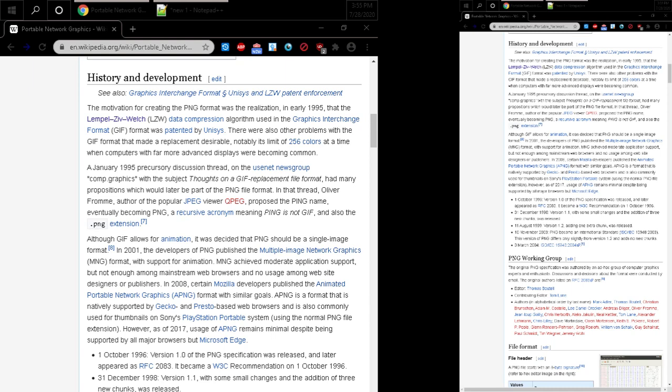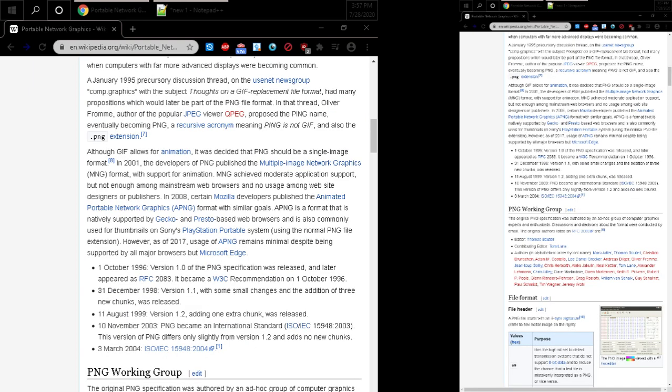There were also other problems with the GIF format that made a replacement desirable, notably its limit of 256 colors at the time when computers with far more advanced displays were becoming common. A January 1995 precursory discussion thread on the Usenet newsgroup comp.graphics with the subject "Thoughts on a GIF Replacement File Format" had many propositions which would later be part of the PNG file format. In that thread, Oliver Fromme, author of the popular JPEG viewer QPEG, proposed the PING name, eventually becoming PNG, a recursive acronym meaning "PING is not GIF," and also the .png extension.